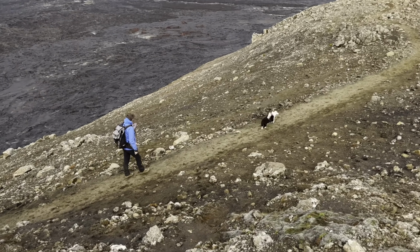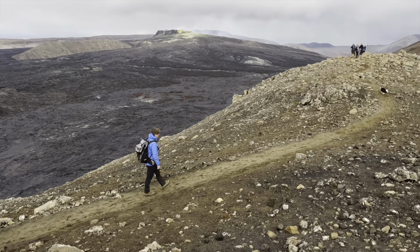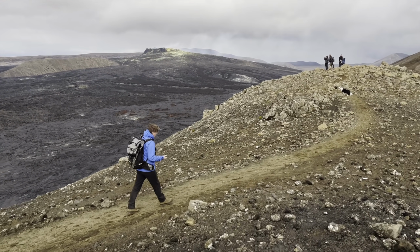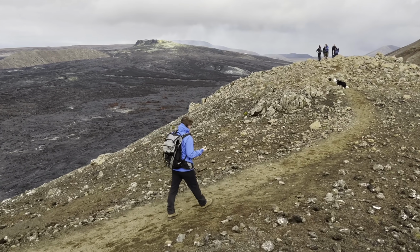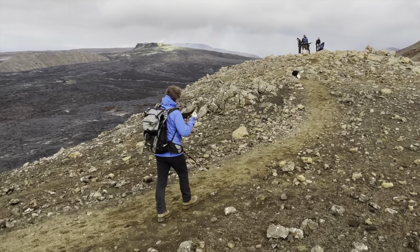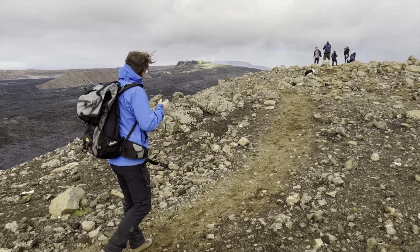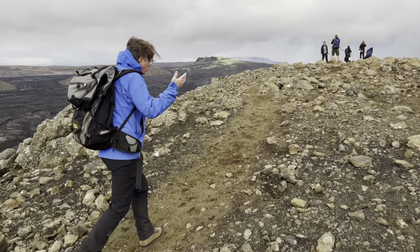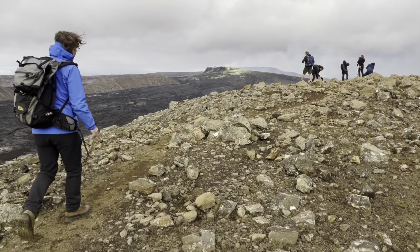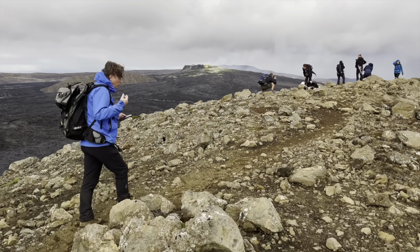So also there was an extra crater that was formed over there. It was a very small one. We thought at first that it was just an overflow from the lava, but found out later on that it was actually a crater. So nobody is really sure if it was or not. It's not visible from here, but they say it was perhaps a little one. But keep in mind also, this number 5 over there started as a very little volcano and just became a monster in a few weeks. So you never know when a new one comes. And you never know if the area is going to transform again into something else.